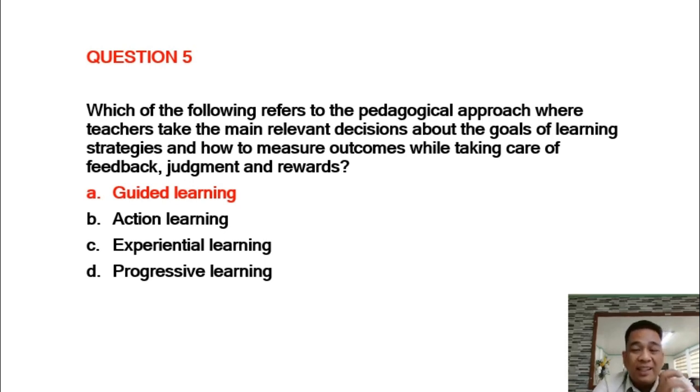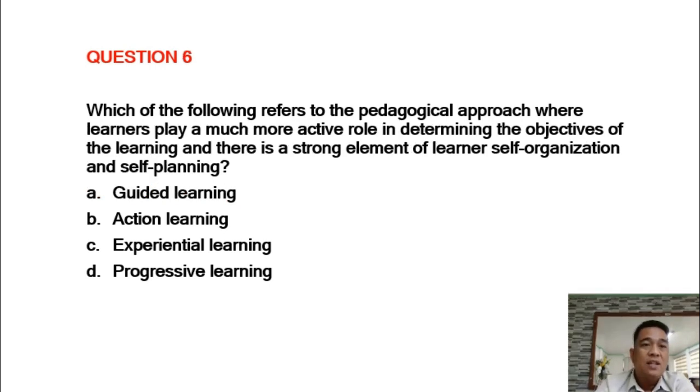Okay? So kaya nga yung word guided yan eh. So yan ang tawag natin doon, guided learning. Ikaw pa rin bilang the teacher ang nagbibigay ng direksyon doon sa mga activities na gagawin. Okay? Action learning, experiential, hindi. Progressive learning, hindi po. But we will be defining that in the next questions. Okay? Question number 6. Which of the following refers to the pedagogical approach where learners play a much more active role in determining the objectives of the learning, and there is a strong element of learner self-organization and self-plan? Go.